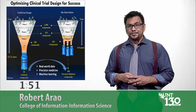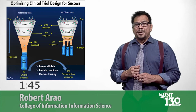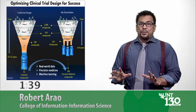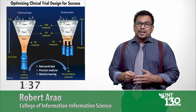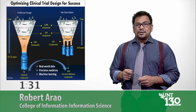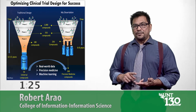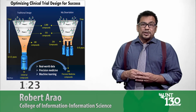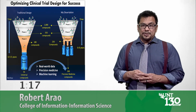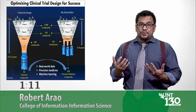Now here's the thing, of all the drugs that make it into the clinical trial, fewer than 10% will make their way to the fourth phase. And there's several reasons why, but that's outside the scope of my talk right now. And here's what I would like you to know, is that the drugs that do make it to the fourth phase take 10 to 15 years to do so. And they're tailored to the common person that fits the criteria matched to phase 1, phase 2, and phase 3. So in other words, the traditional clinical trial approach doesn't address the individual differences that we share in and amongst each other. Now my project aims to change phase 3 by using real-world data.